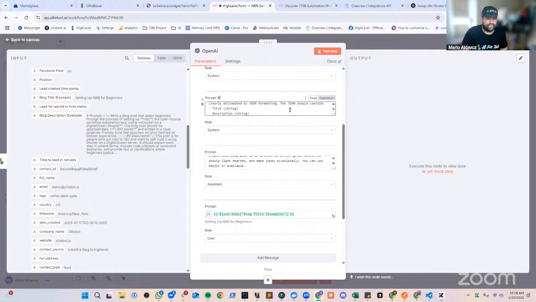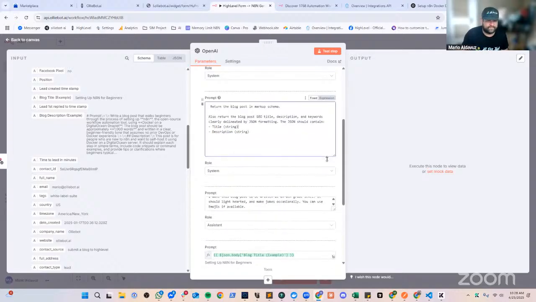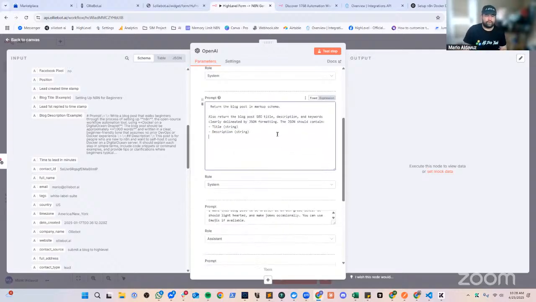So there are different data types, and we're getting a little bit advanced here, but just follow along. It will make sense as we go through. Keywords, object, body, object, or string, and markdown. Escape properly.